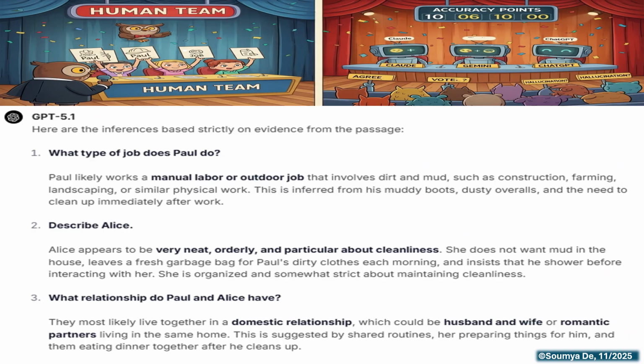Drum roll, please. It's time for human versus AI, the showdown. On the left, Team Human. That's you, with your brilliant brains and clue hunting skills. I believe you have read the passage and answered all these questions with evidence to the best of your abilities. On the right, we will compare the ChatGPT's response to these questions. So, let's compare the answers.